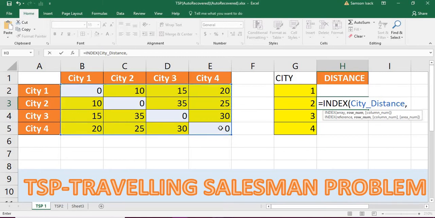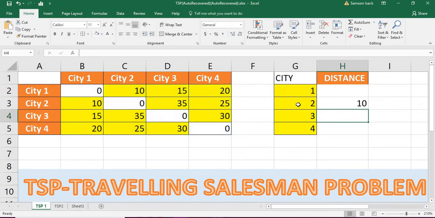City distance, comma, what is the row number? The distance between two cities, the previous city and the current city. Enter. Okay, is it true for city 2? Yes, previous city is 1 and 2, the distance is 10. 2 and 1, the distance is 10, both are the same.